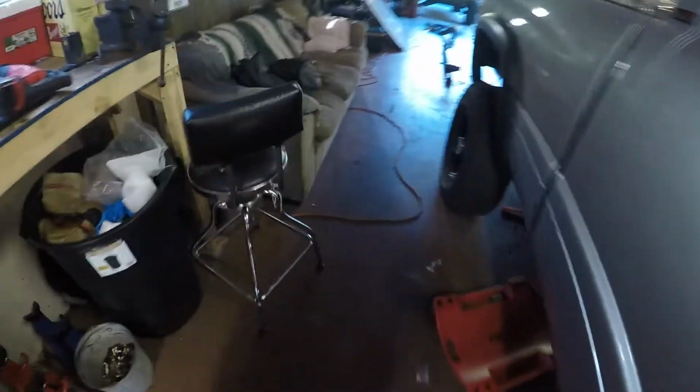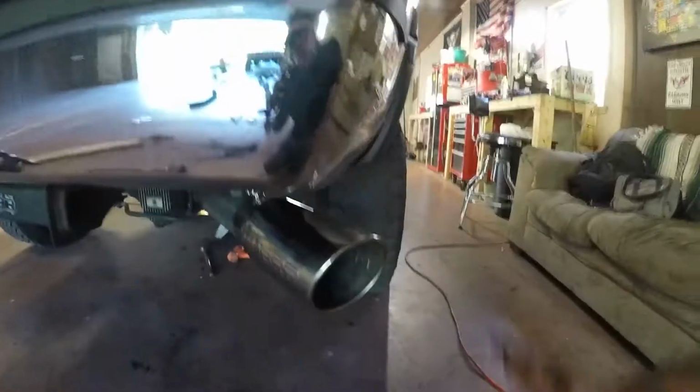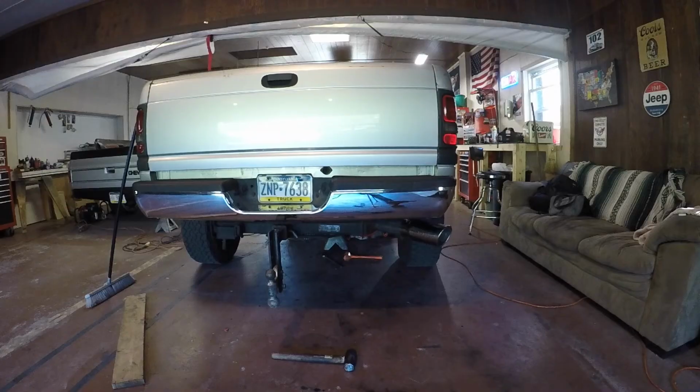Got everything tightened up. Came up here, I was able to tighten up that band clamp quite a bit. Airbox is back in. Let's go ahead, put the cherry on top here. And we'll figure out where we want it. That looks pretty good. Flush with the bumper. Get her tightened up here. And that'll be it for the exhaust. We'll fire it up.